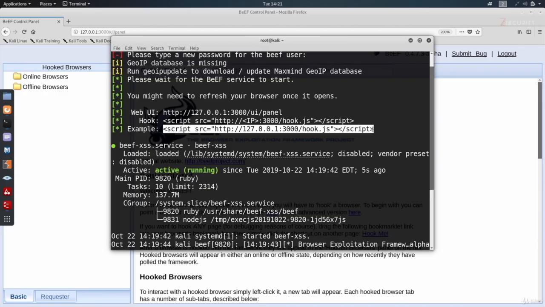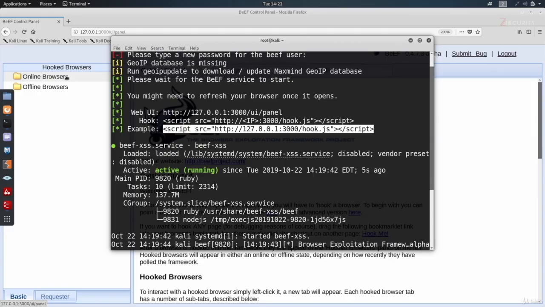As soon as this piece of code gets executed on a web browser, you will see that web browser here in the online browsers, and you'll be able to execute a lot of really cool commands that will allow you to show fake login pages, show fake updates, and even gain full control over the target system.